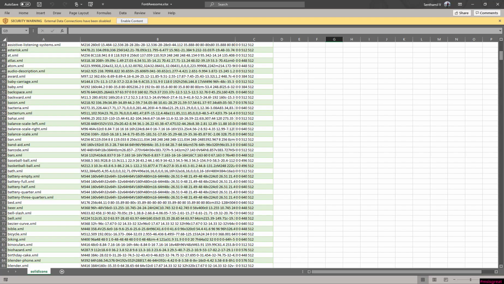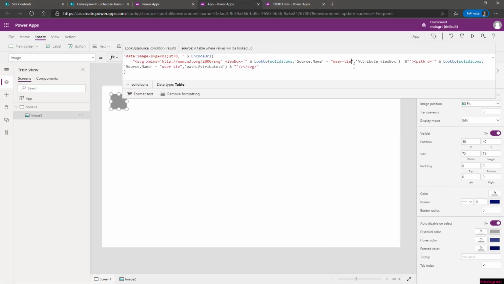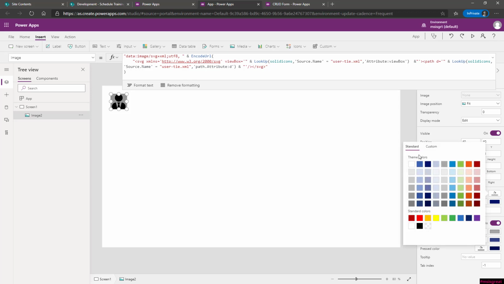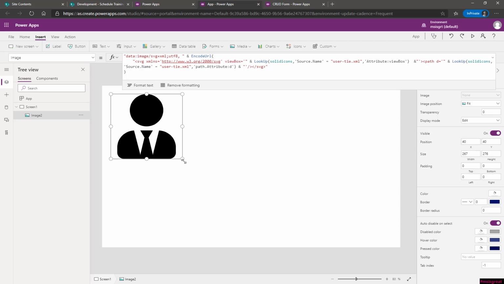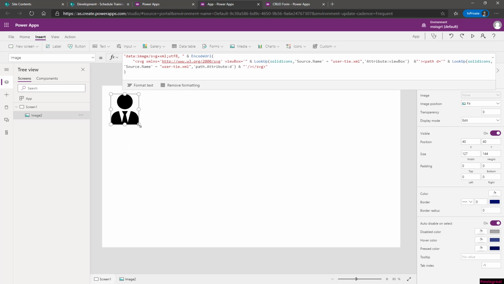Okay, so the name is .xml, so it has to look up for a name XML. Let me change the data to show the XML. Yes, so now you can see that the icon has been displayed. Now we don't need the fill. Let me change it. Yes, so you can see now it adheres to any of the sizes, and it looks pretty much decent. And you can see that SVG, it is a vector format. You can use it in any of the sizes.